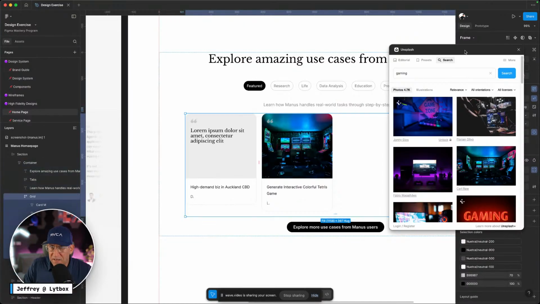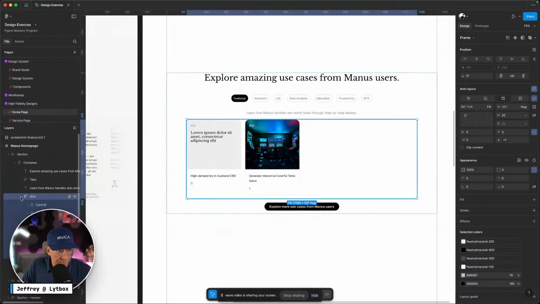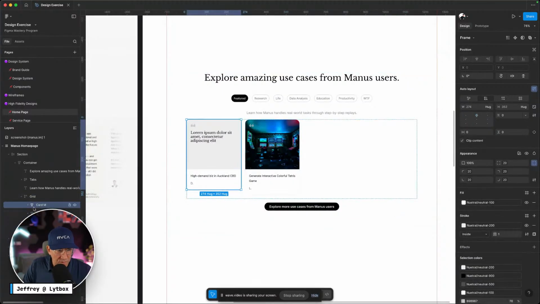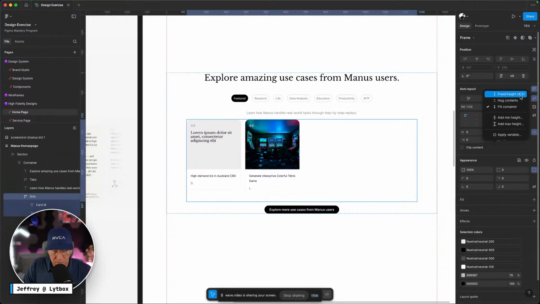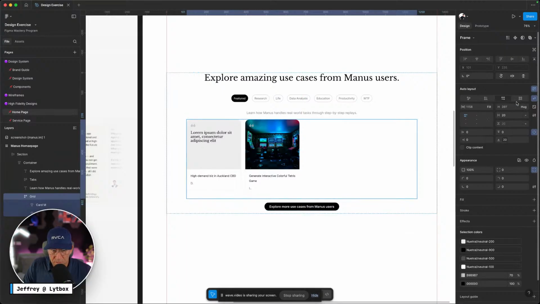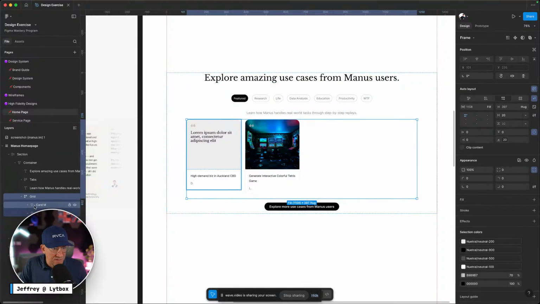Okay, now we need to get everything to stretch. Let's go to our grid. And for the height, let's see. Okay, I'm going to have to come back and fix that.